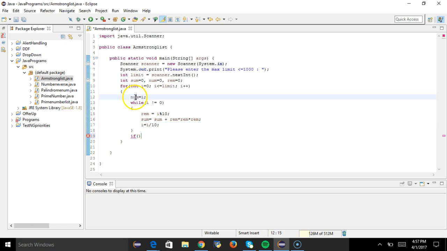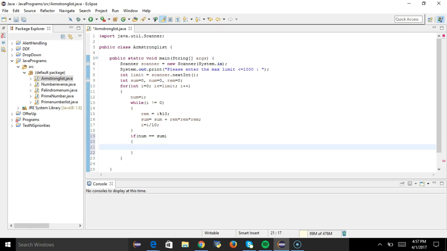But in this variable the number would be 153 or 200, whatever we stored before starting this while loop. Okay, so if number equal to sum, then we'll print the number.